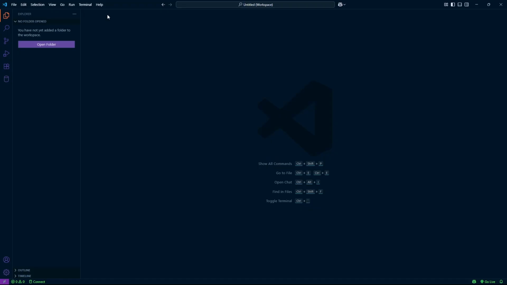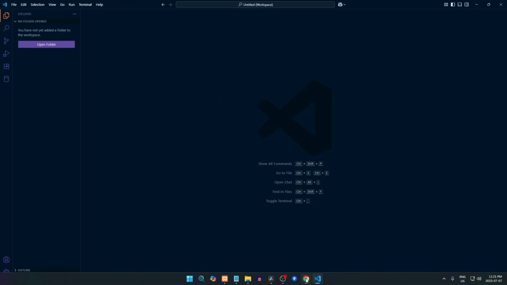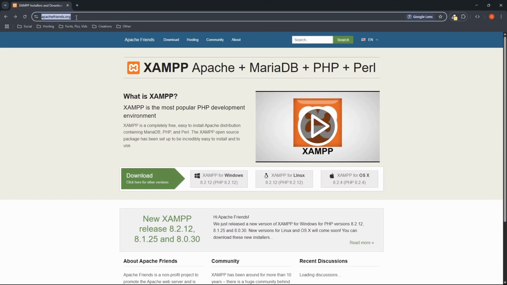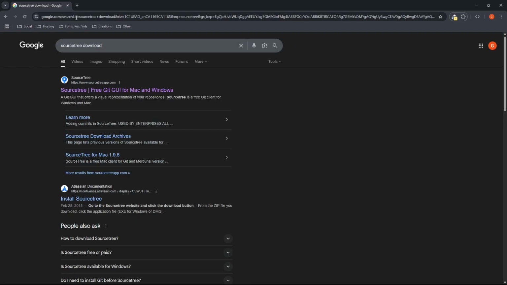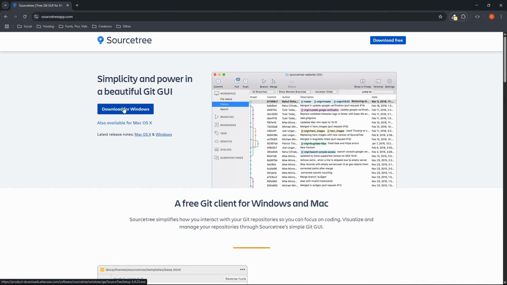And it's called SourceTree. Let's go back to Chrome, and we are going to Google SourceTree download. Okay, and here's the link at SourceTreeApp.com. So you're just going to click on the download button, agree to the license, and the installer will begin downloading. I use this for version control. It's a graphical user interface, or GUI for short. So instead of using Git from the terminal, we get a visual layout that makes the whole process a lot more intuitive. And in this video, we're just going to download, install, and launch SourceTree.